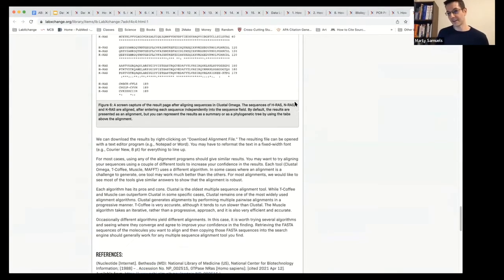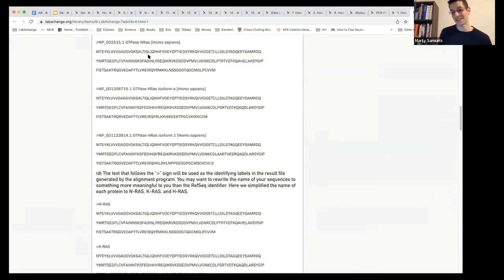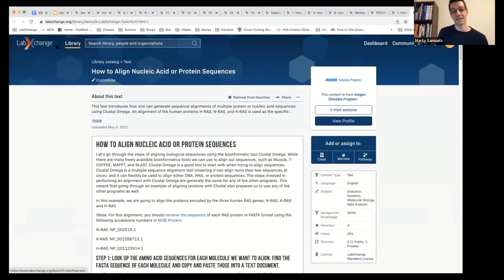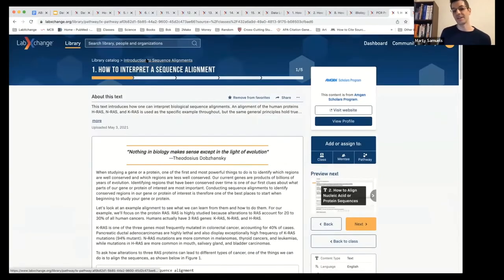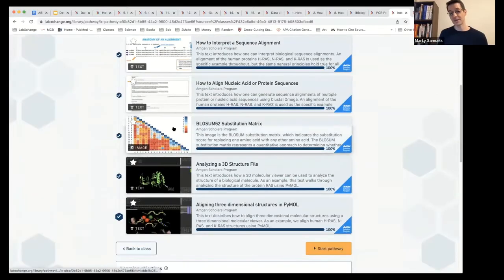And this pathway continues on to see, okay, if you think you are finding important conserved sequences, you can actually begin to look at that in 3D space too, again with free bioinformatic information that's just online on the internet. And here are a couple of tools to walk you through how you can annotate questions involving cancer. RAS is the gene that's mutated in about half of human cancers. So this is an incredibly important gene that we're always trying to study and understand what's going on with it. Let me take a step back.